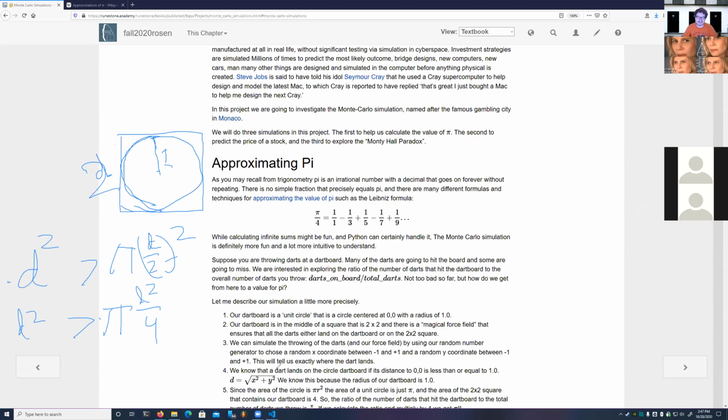So what we're going to do is simulate randomly throwing darts with a random number generator. We're going to choose some random coordinate between -1 and +1 for the X and the Y. And then we're going to say, hey, is it inside the circle?